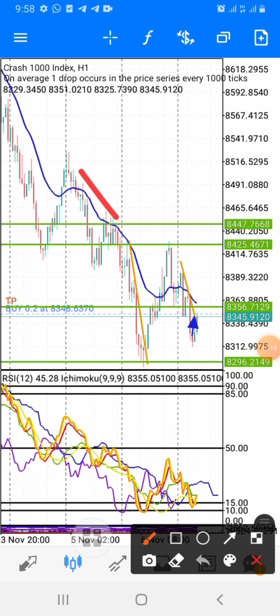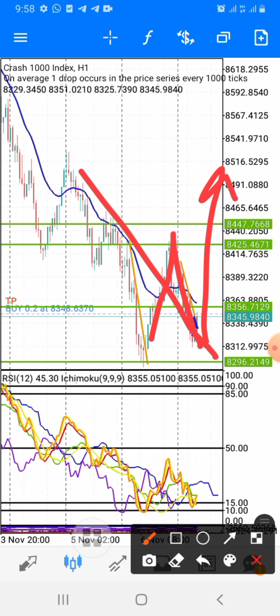I'm seeing a trend market here, and what happened is there is a breakout of the trend market, and there is a retest of it. So I should expect a movement like this. That is why I should not close this trade at this point. Even if I have more spike now, I should not close it.